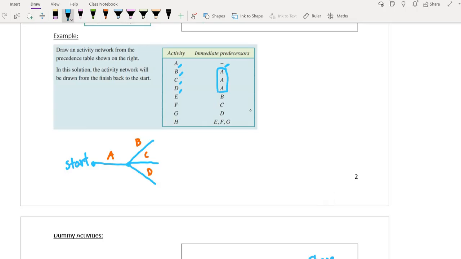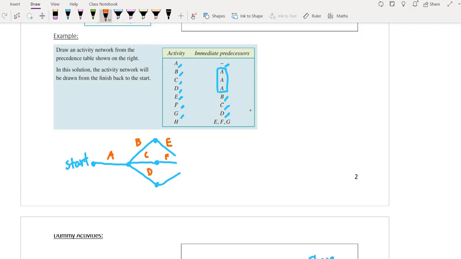From there, you can see B is the immediate predecessor of E, meaning the next one after B, let's go down this way, is going to be E. And you can see F is from C, so maybe let's put F here. And then G is after D, so G here.